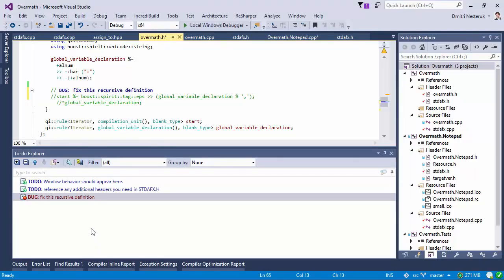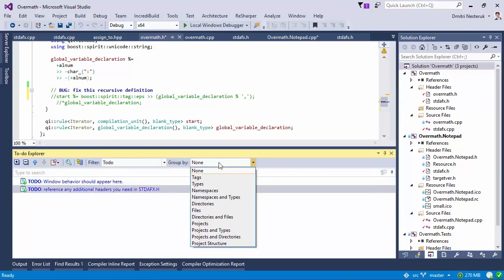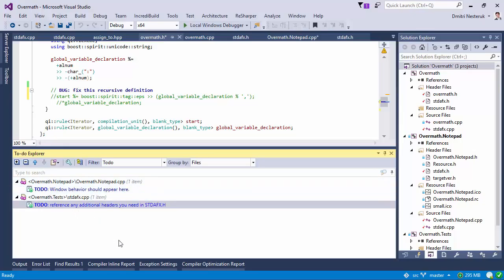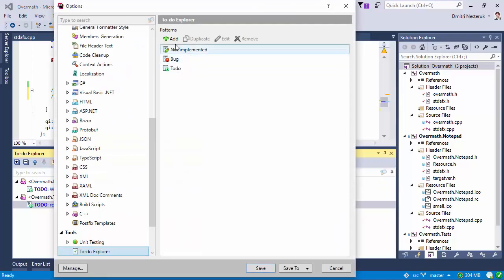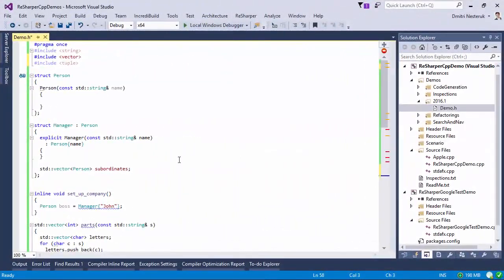Now, this window is highly customizable. You can filter the types of comments that you want to see. You can also group them. So, for example, I can group by file and see the actual files that different comments are in. And of course, in addition to the predefined to-do and bug comments, it is possible to define your own patterns or customize existing ones.